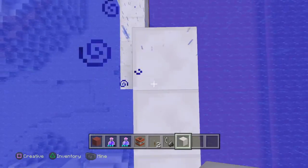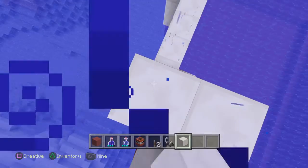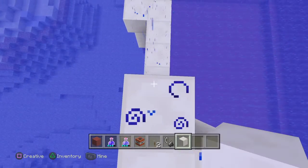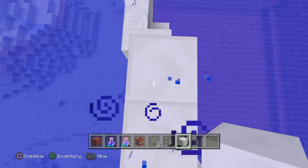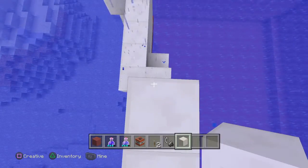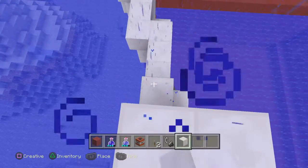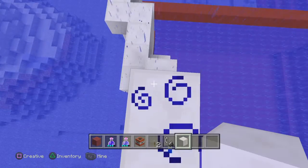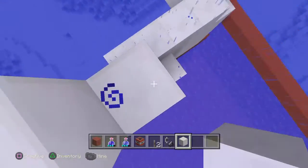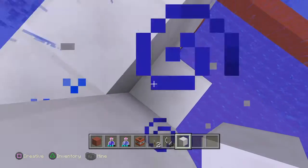I know you guys want me to show you some of the builds, but I'm not going to show you all of it because it gets kind of boring for you to watch, and it would take me an hour just to build the whole entire part. So I usually just finish it up and make a new part for you guys to watch me build, and that's about it. You'll see a new part afterwards, don't worry.